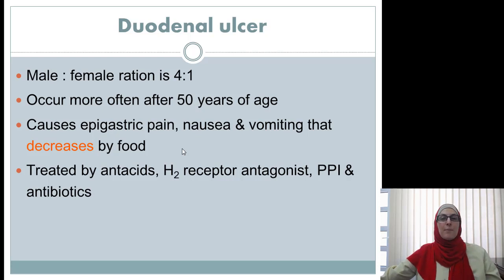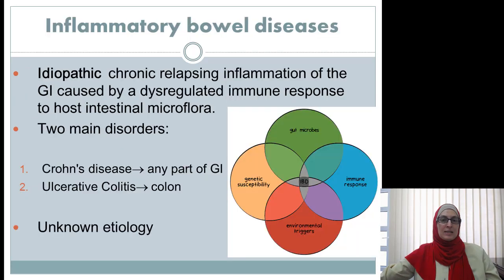This is quite the opposite in the case of a gastric ulcer. In a gastric ulcer, the patient stops eating because this reduces his pain. Whenever he eats food, he will feel the epigastric pain. So this is about the duodenal and gastric ulcer. Both conditions occur more frequently in males than females. This is another thing that I forgot to say.